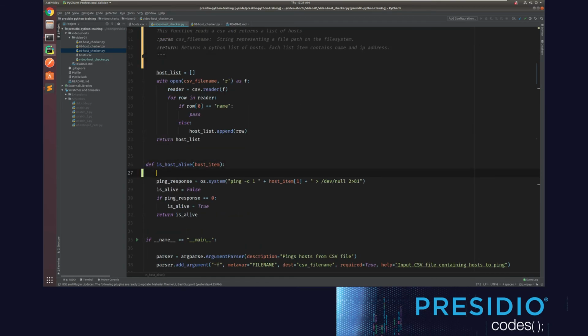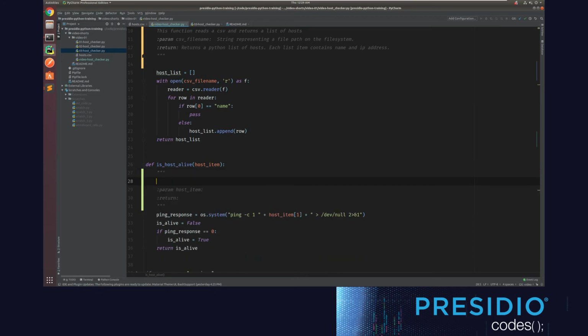Let's document this. We'll do a triple double quote. Okay, this function pings a host and returns true if the host is alive. The host item is going to be a Python list with 2 elements.